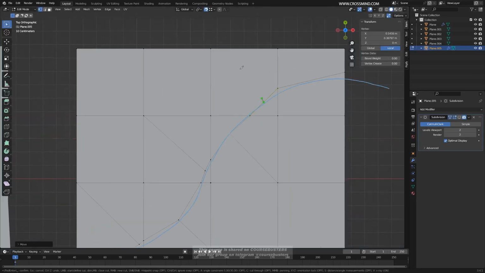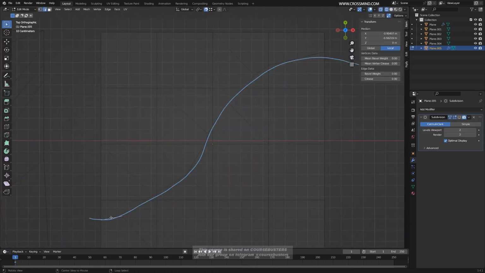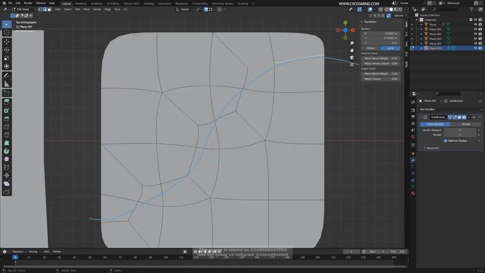So mostly whatever n-gons and triangles we have, we fixed those. But despite that, if I select this, it's still not quite a full loop which is connected through and through properly. To make this follow a nice and smooth arc, I'll have to make a few more adjustments here.